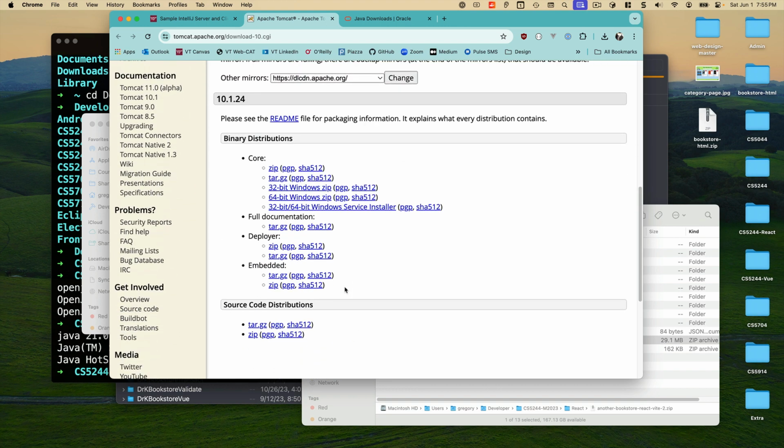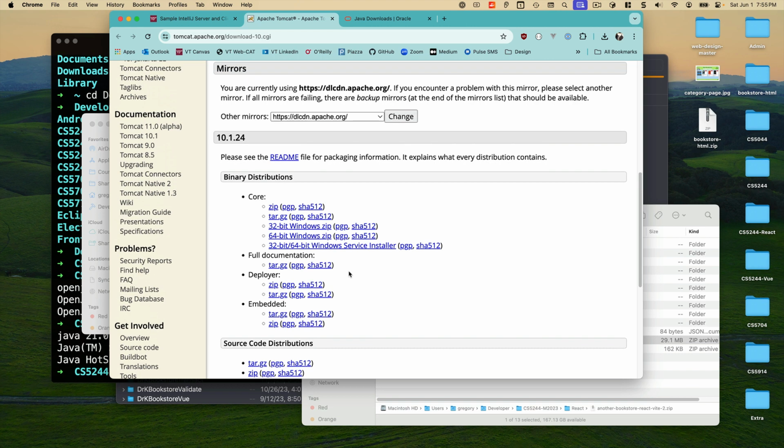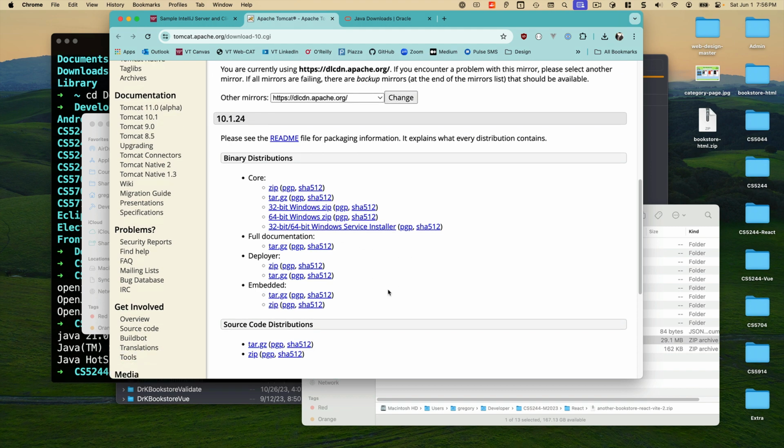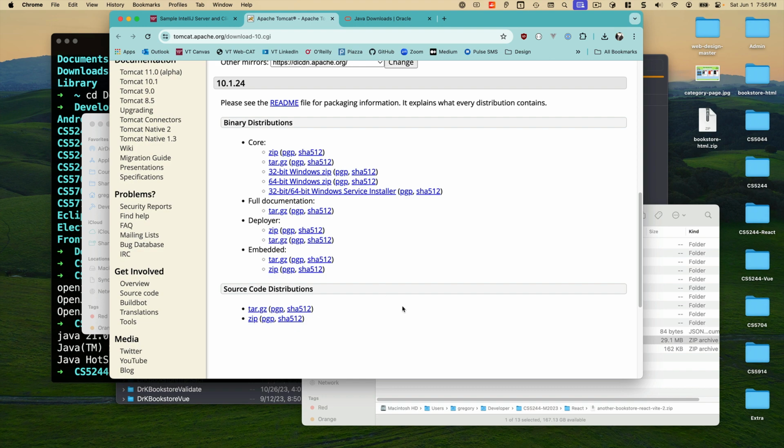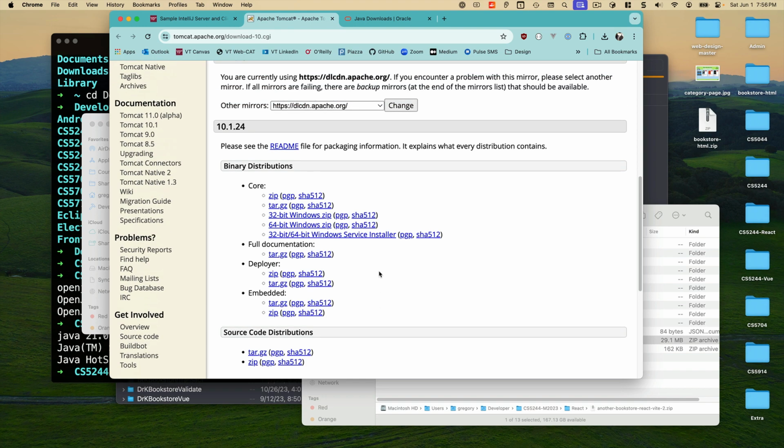So for Mac, I think they usually want you to download the tar.gz file. I don't want to do all the source. I want to use a binary distribution.